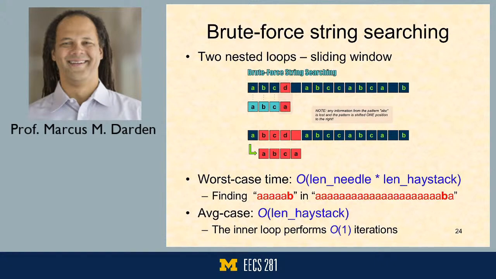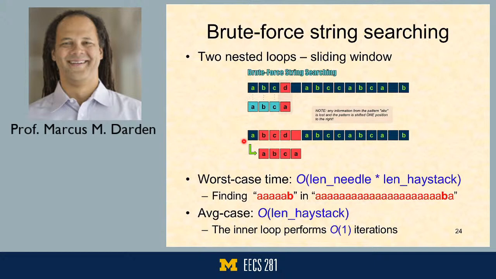Now, I know as a human that I can move quite a bit farther along down the line just from looking at this particular example. But as an algorithm, it doesn't know that ABCA might not start here in the very second position. So that's where this sort of sliding window is given this title. We're looking at a window of size 4 inside the searched string because the search string is 4 characters. The string that we're searching, we look at that 4 characters at a time and see, hey, does what we see through this window look like what we're searching for?